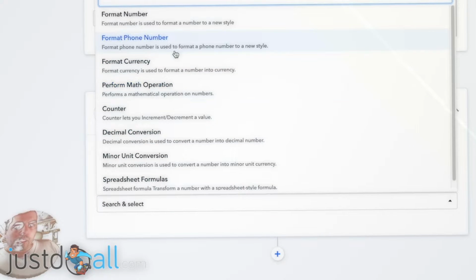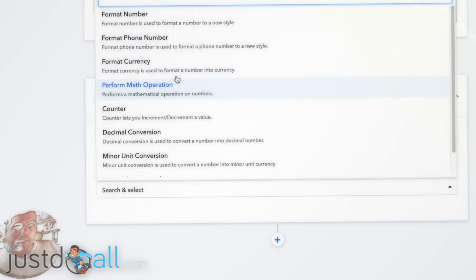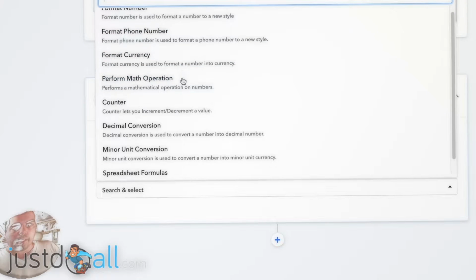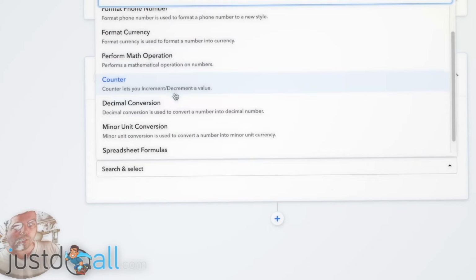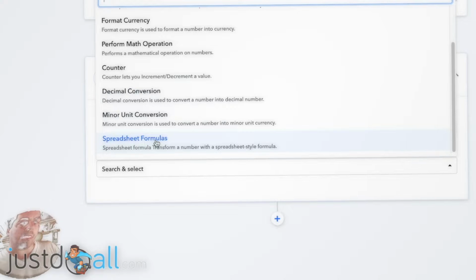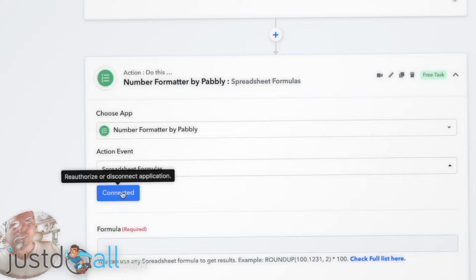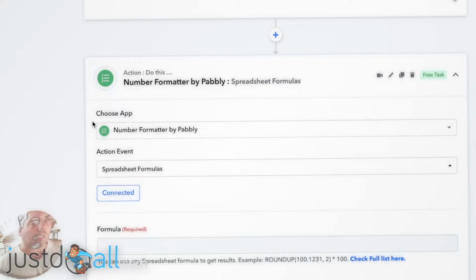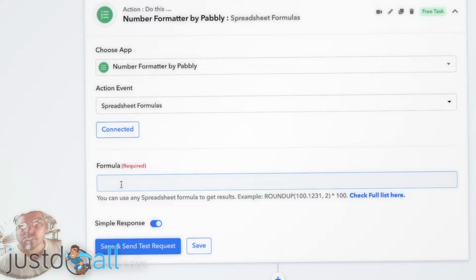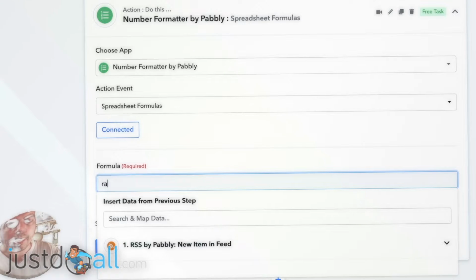And we want to see if they have a random number. No, they don't have an easy random number. So what we can do is take the spreadsheet formula. It's a formula that we use in spreadsheets such as Excel or Google Sheets, and the formula is the same. So you can have the full list of formulas that you can use to create anything with the spreadsheet formulas. But I know the one. It's called RANDBETWEEN.